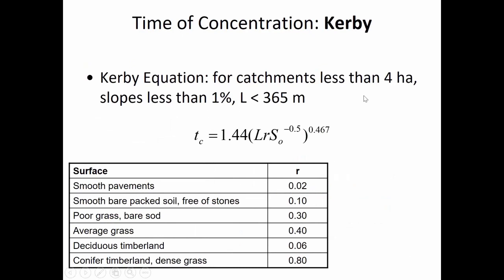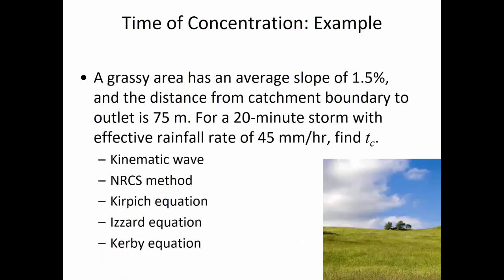The Kirby equation is used for small watersheds, small catchments. This could be used for parking lots or house-sized developments. There's a lot of options out there, and they're summarized in the book. Just to give you an idea of the huge range of variations, let's try some of these equations for the same area. We'll see if we can apply them as kinematic wave, NRCS, Kirpich, Izzard, and Kirby.